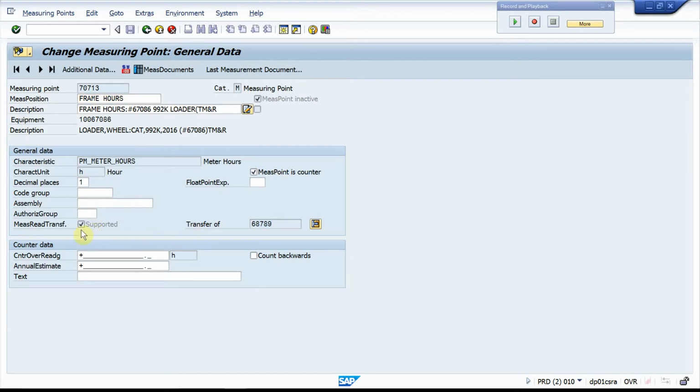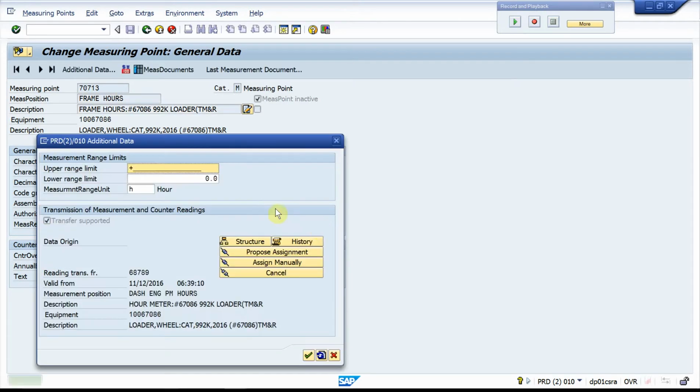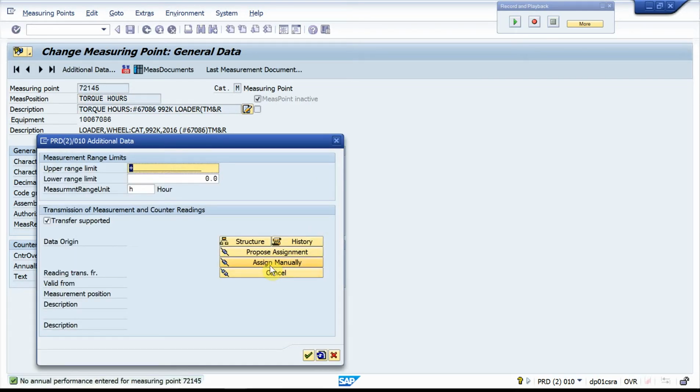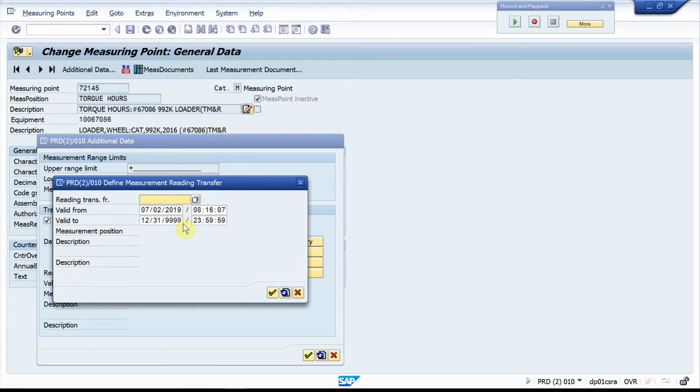Control C, and it's supported. And if you go in here, well, you don't have to, because this one is already set up. So we want to go to the next one, which is the torque hours. To set this up, we can say support it. Go in here, go into manually assign. You go Control V because we're using the engine hours, the hours that we're always going to put whenever we take counter readings. That's where we're going to put it on that counter, and it's going to transfer over onto all the other counters I created.